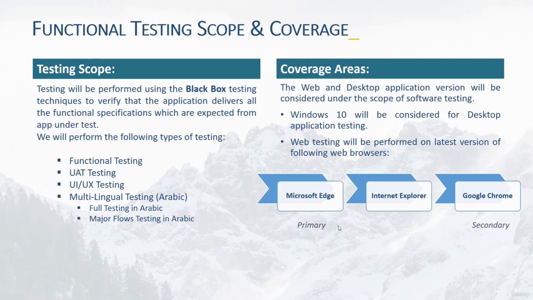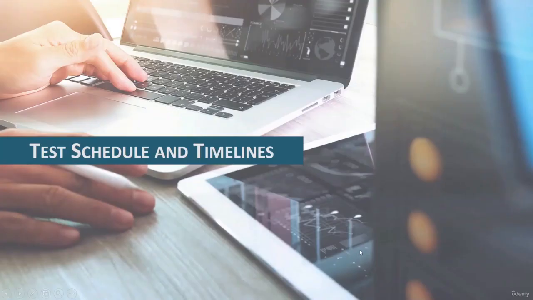So this is the way you are restricting your client's scope, so that instead of testing so many other devices, if the client has any further expectations, he can let us know that you also need to test for the iOS application or a specific Android version. So this is the way you are specifying the scope of the testing activities, and after that you need to share the testing schedule and timelines.